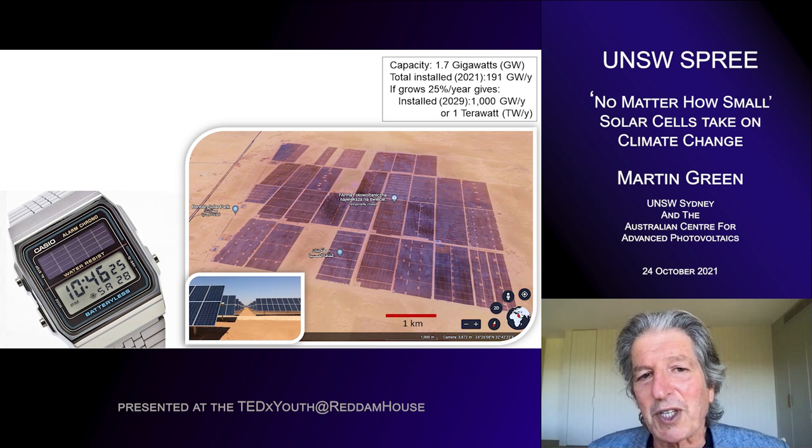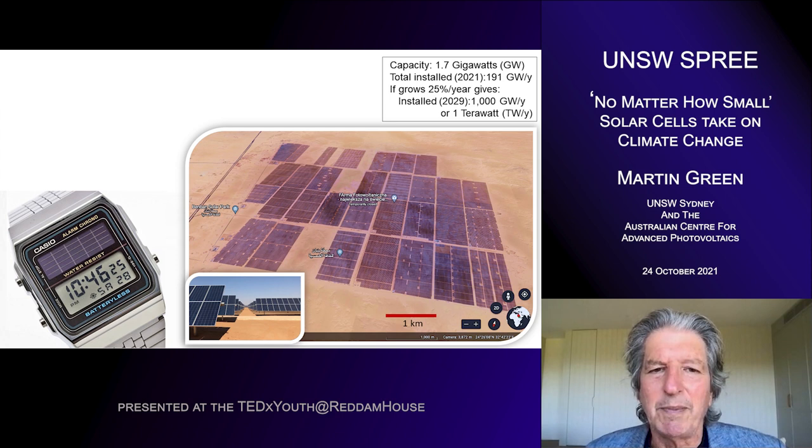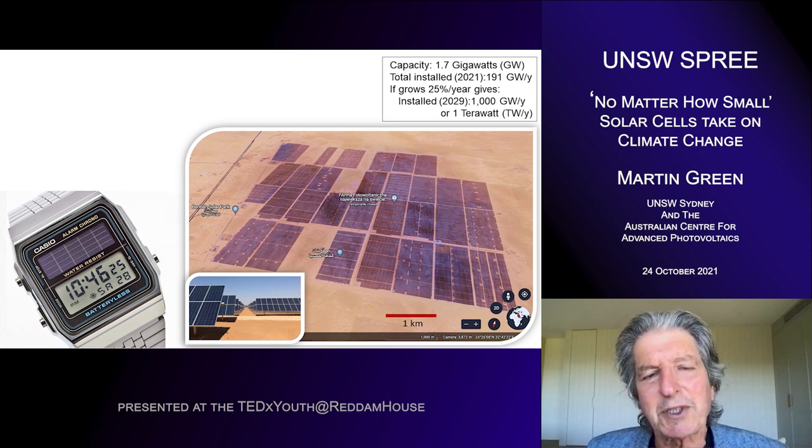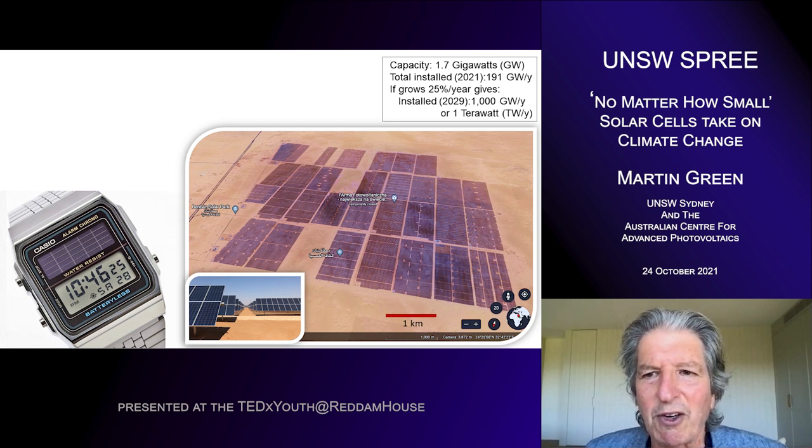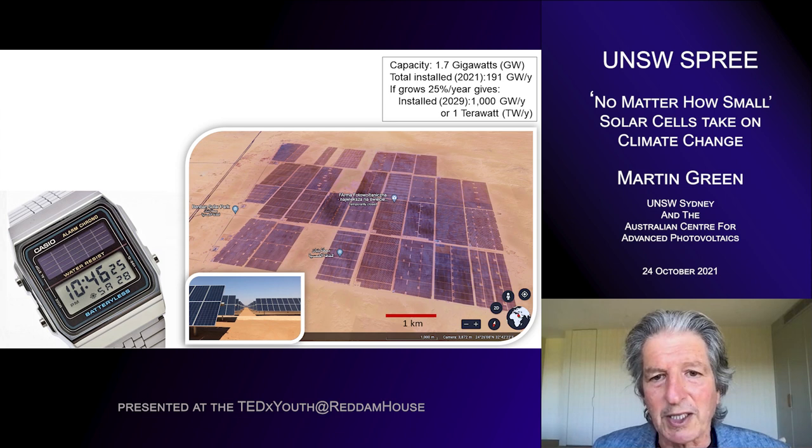That system is one of the world's biggest solar installations at the moment — it's 1.7 gigawatts, the size of a fairly average coal-fired or nuclear power plant. But this year there'll be about 100 times that amount of solar installed worldwide, representing a small fraction of the total manufacturing capacity. That 190 gigawatts being made this year is about 33% more than last year. If the industry keeps growing at about 25% a year over the next decade, we'll get to 1,000 gigawatts — or 1 terawatt of photovoltaics a year in manufacturing, which is really very important.